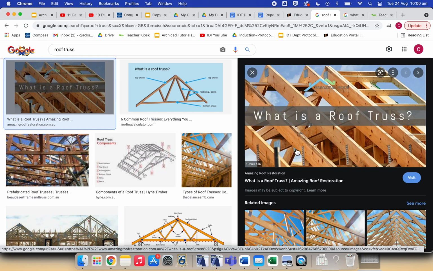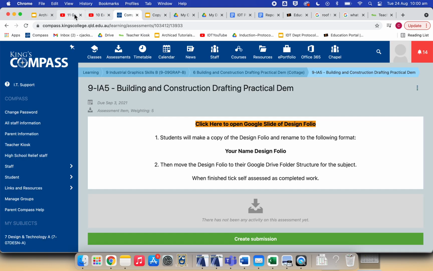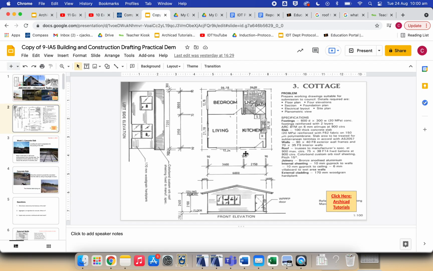It might explain it's 900 mils from one truss to the next truss to the next truss, right across the span. So that's what it means by trusses.